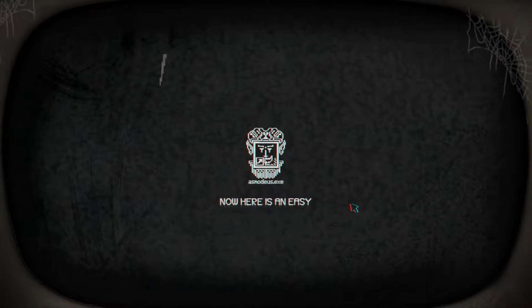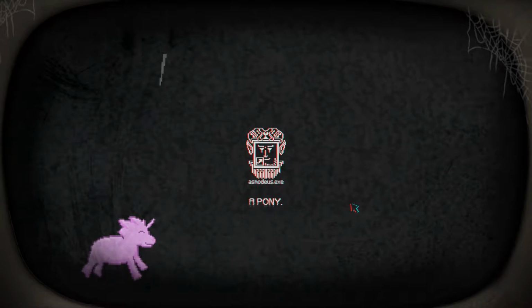Now here is an easy one. Which horse-like animal appears most commonly in this game? Which animal? Correct. A pony. That's gonna distract me too. That one looks friendly. Stop it.